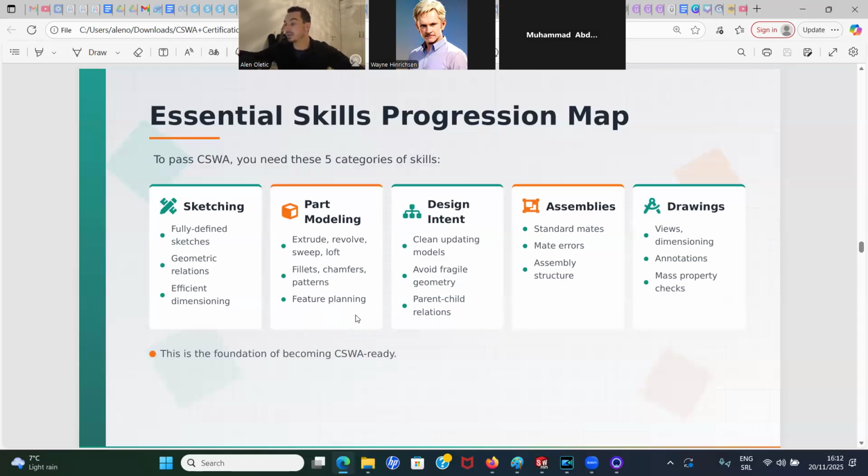Then at the end, I'm going to add the fillets or chamfers, right? So you have to know in your mind how you're going to actually perform this, which is related to number 3, design intent, right? You have to create a model so that later, when they ask you to change a dimension, your geometry will not get messy and your model will stay stable, right? And in order to have good design intent, you have to know which dimensions are the main, important ones and which are not important.